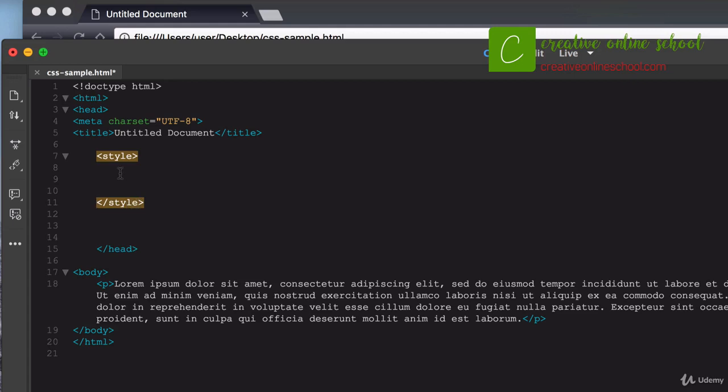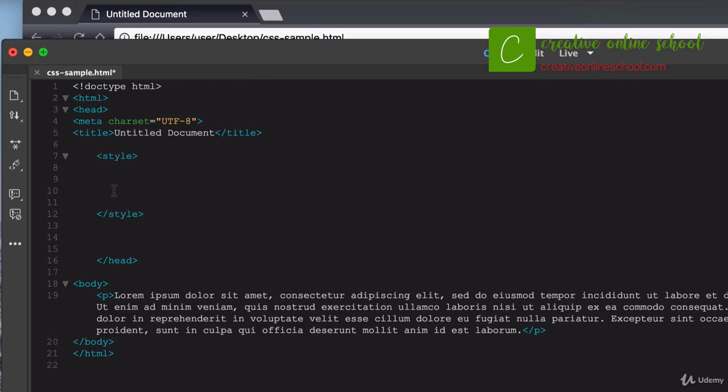All right, so here's where I can put my styles. For this example, I'm just going to create a class. Now, if you remember from the previous videos, for the class, you come up with whatever name you want to name it, and the class starts with a period. So I'm going to create my very first style right in between the style tags. I'm just going to call this one sample text. Now remember, these are not predefined, so you come up with whatever name you want. And because it's a class, it starts with a period there.